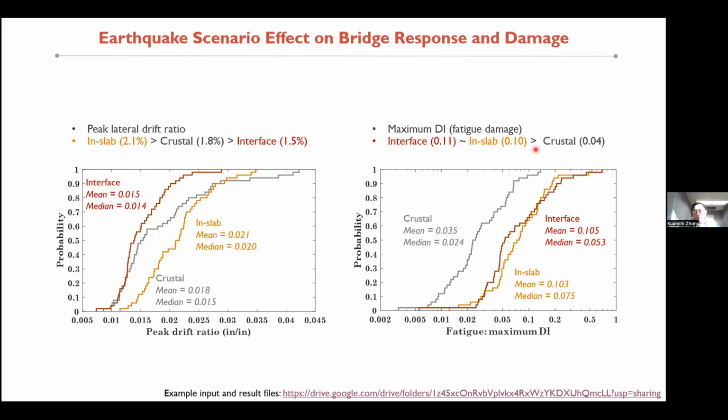Well, the story is quite different and opposite when I look into the maximum fatigue damage in the individual bars. Here, the x-axis is the maximum fatigue damage index in the column, and the y-axis just shows the cumulative distribution function. In this case, the Christchurch earthquake actually caused very limited damage to the reinforcing bar. The median index is only about 0.024, which barely caused any problem. Well, if I look into the other two, in-slab and interface, on average, the interface one is about 0.11 and the in-slab is about 0.10, which is starting to give the bar a finite probability of fracture to occur.